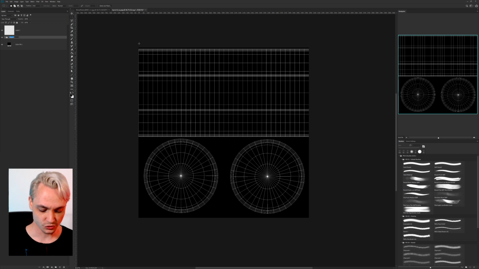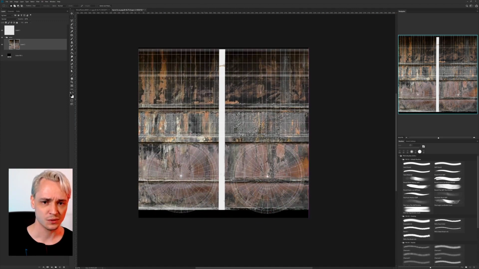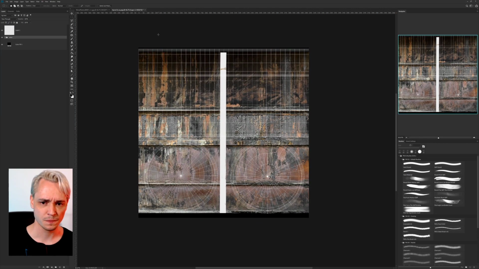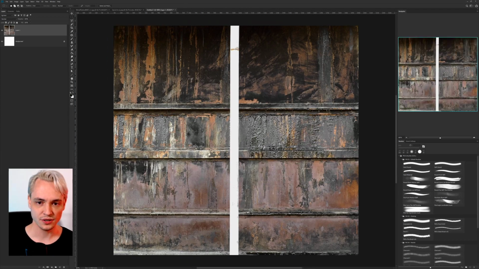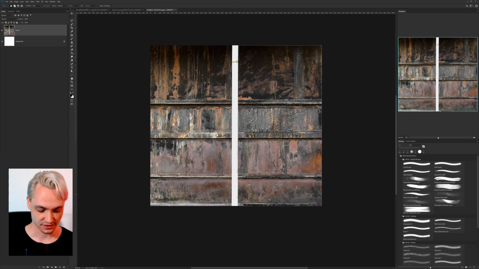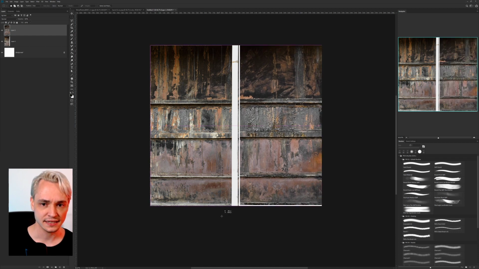So I create a new group here and call this color map or diffuse map, and just paste what came here. One thing you'll notice is that there is this white fringe here, and you know what? Instead of pasting it right here, I make a new image and make sure that, since this is going to be the side wall of our barrel, it is essentially seamless. So I'm just cutting out this side here, the right side and the left side.